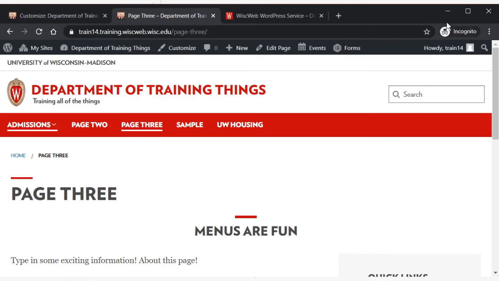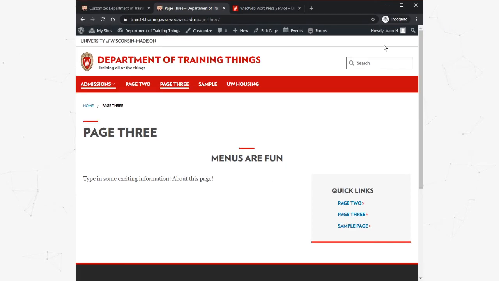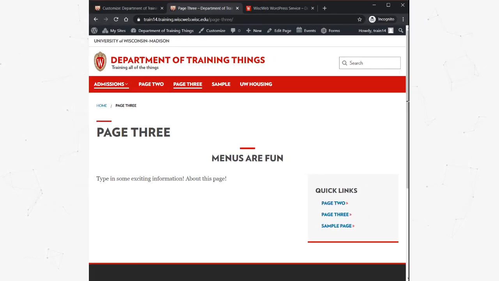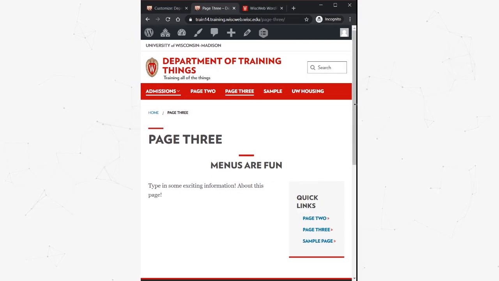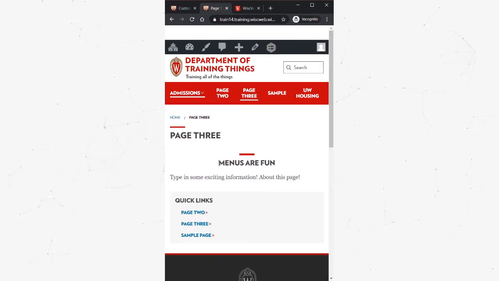And so one of the things that you have to be aware of is, when you are using a multi-column layout, the way that it looks when it gets set down to, say, a mobile view is the leftmost item will stack first.